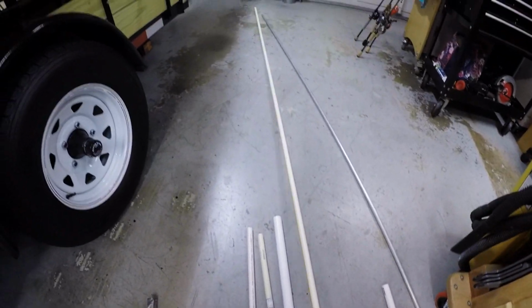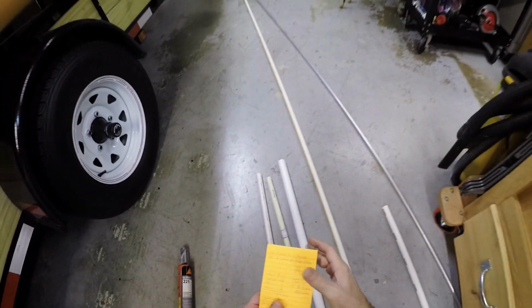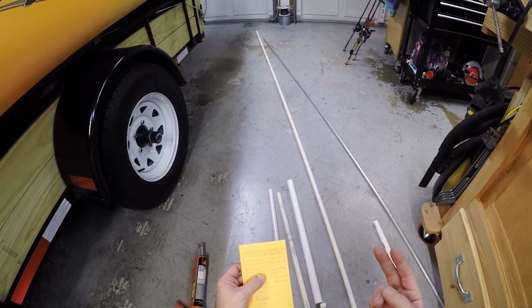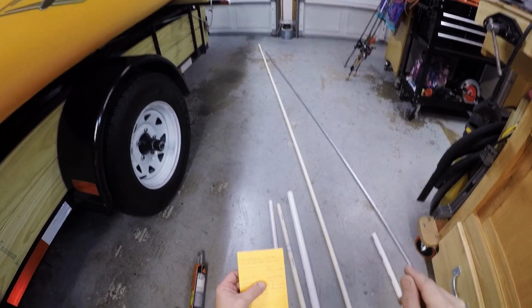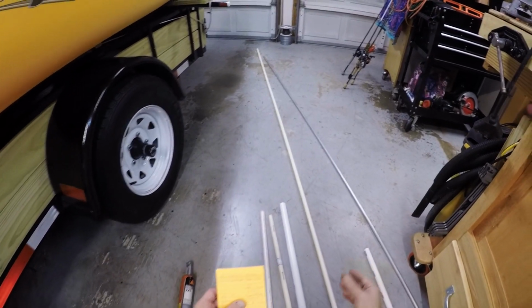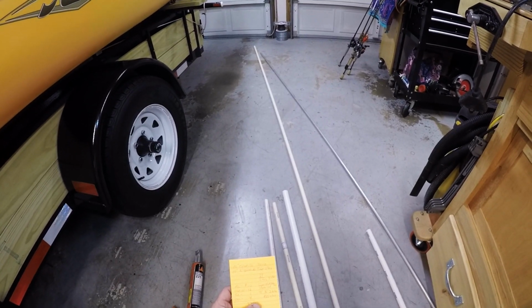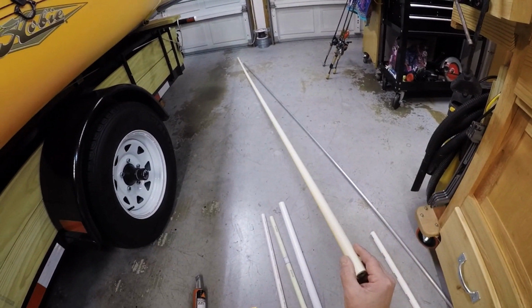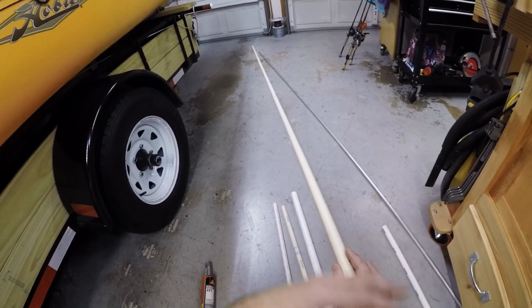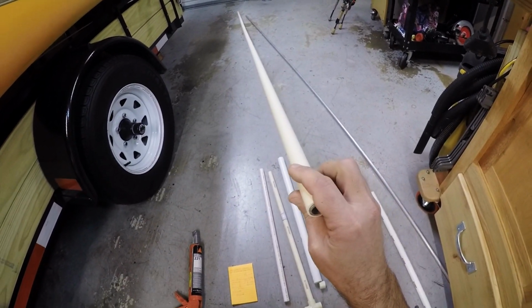And also, finally, this whole 10-foot section of Schedule 40 aluminum weighs 3.2 pounds. The retail Super Stick fiberglass weighs 3.6 pounds. So I think once I cut the foot off, add the T, I'm going to be right around 3 pounds in weight, versus 3.6 pounds. So it's going to be a lighter stakeout, and the only difference is really outside of cosmetics color is the diameter. This diameter is 7/8 inch. The diameter of the retail stakeout is 3/4 inch.